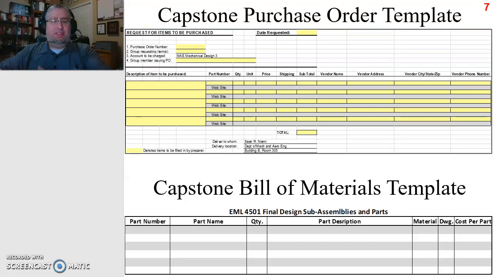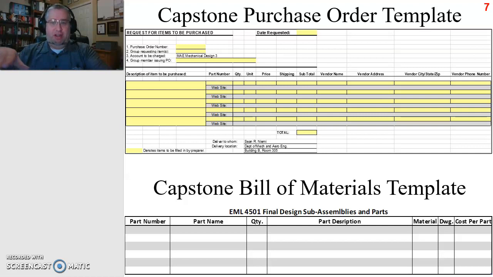We have templates for you that we'd like you to use. And of course, these templates are a little bit selfish in that they're easy for us to use, because ultimately the design faculty and the teaching staff are the purchasing department for all intents and purposes, right?